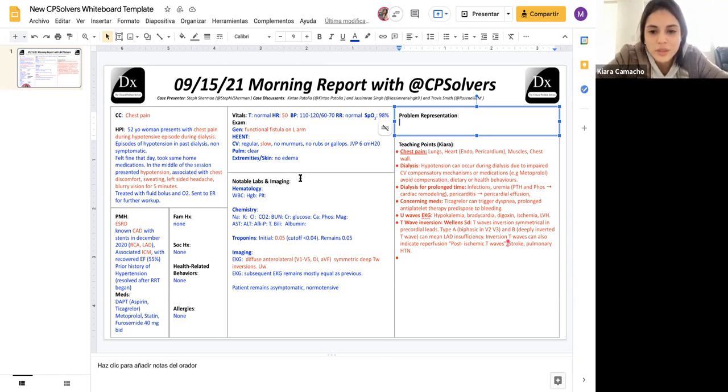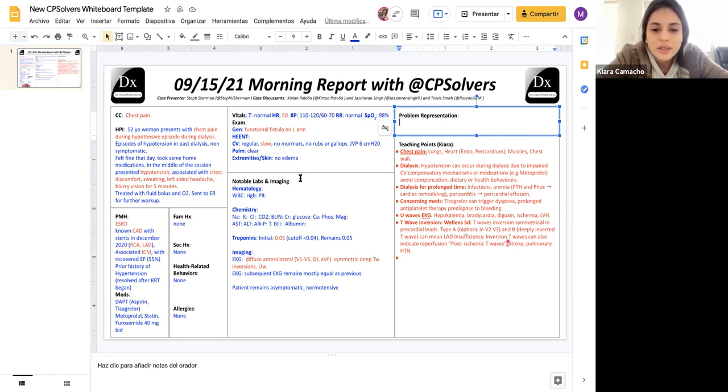Also, we have two concerning medications in this case. First, ticagrelor, that I didn't know, and thank you, Kirtan, for telling us that ticagrelor can trigger dyspnea. And also, prolonged antiplatelet medication can predispose to bleeding, which maybe can be a component of the pericardial effusion. Also, this patient presented U waves on the EKG, and thank you, Steven, for the master class of EKGs. So U waves can be present in hypokalemia or bradycardia or digoxin medications, ischemia, or LVH.